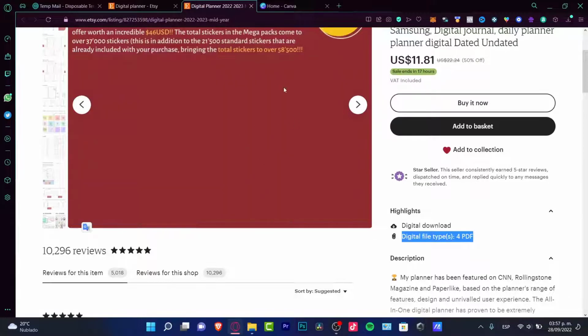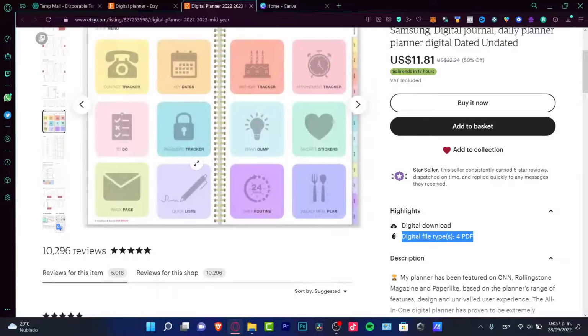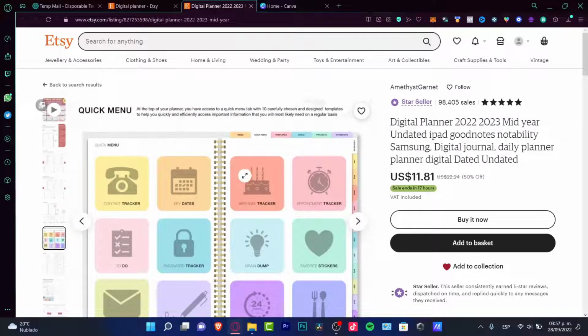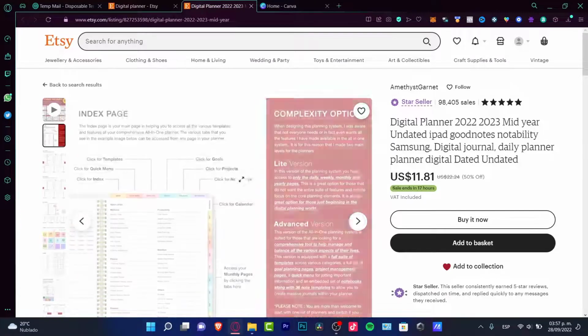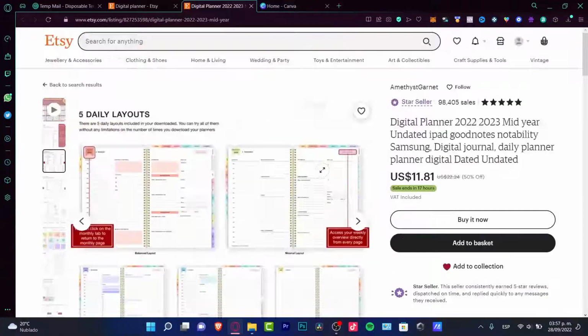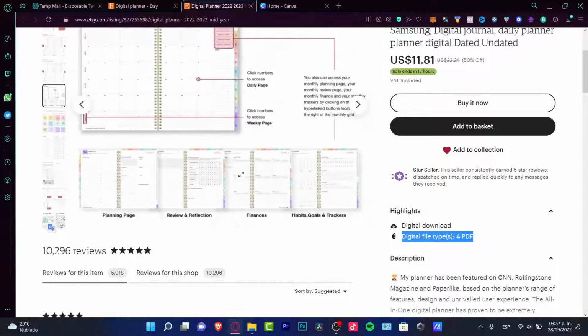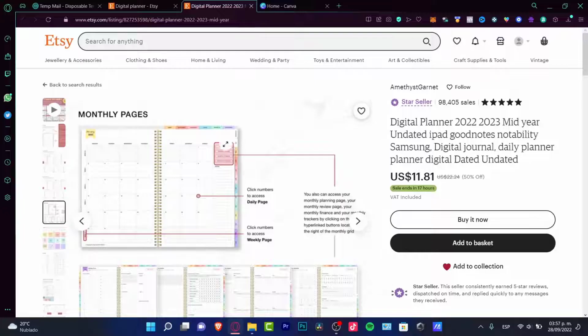So now that I have an idea of how we can start creating our digital planner of 2022, let's say 2023, because the year is about to come to an end. What I want to focus on here is three important things. Number one is the hardcover. Number two is the introduction cover, which is actually looking like this. And number three, guys, is actually the content of my pages.